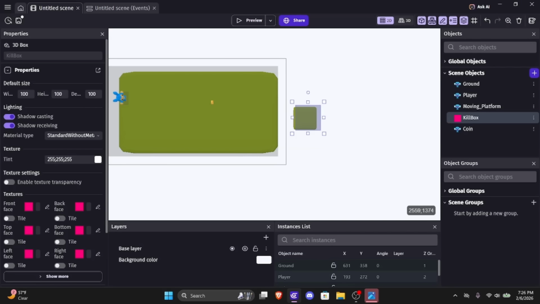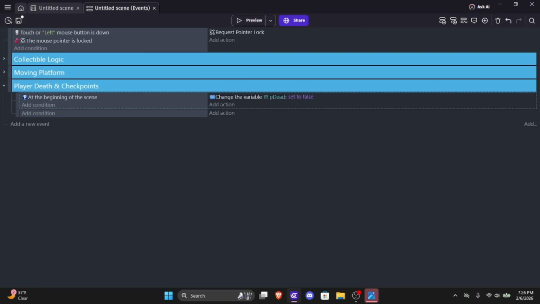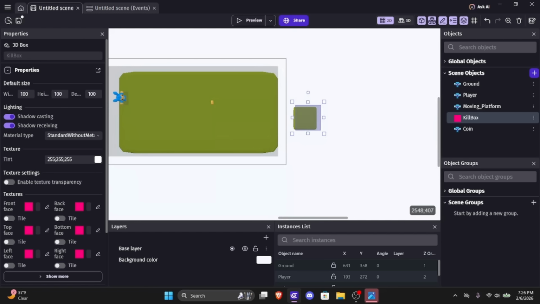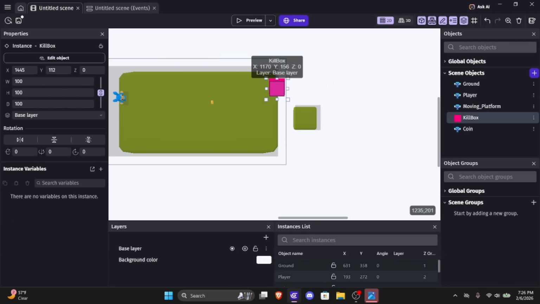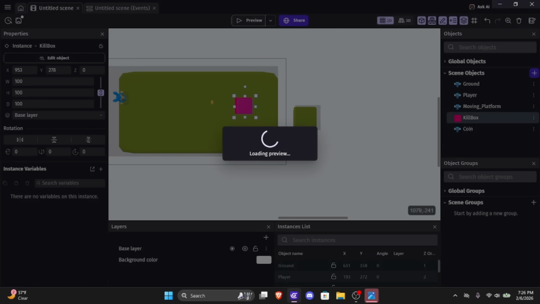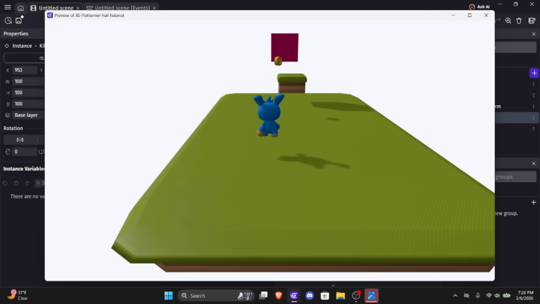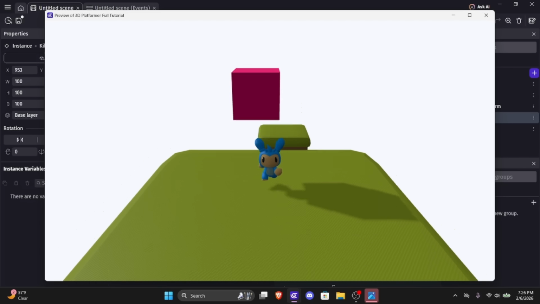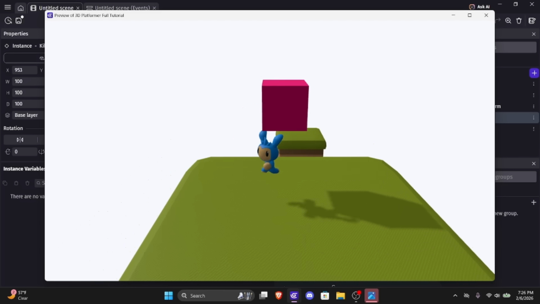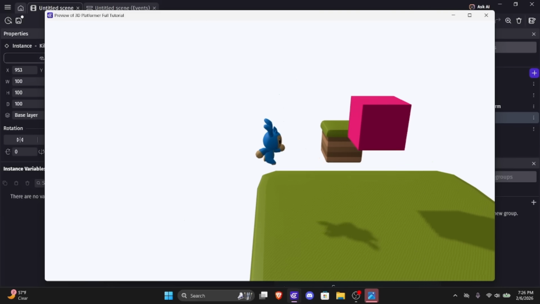Now once we have this set up, what we want to do now is set up the events, since we have an object. But actually, before we do that, we want to drag this, of course. So we're going to drag this onto our scene, and we can actually keep it at this size. I guess it's pretty fine. Let's preview the scene to see where it's at. That's actually in reach. This is in reach. So what we want to happen is that when we jump into this, we die. That's what we want to happen.